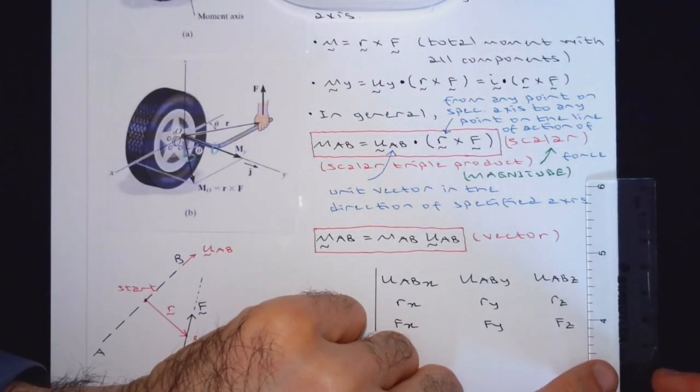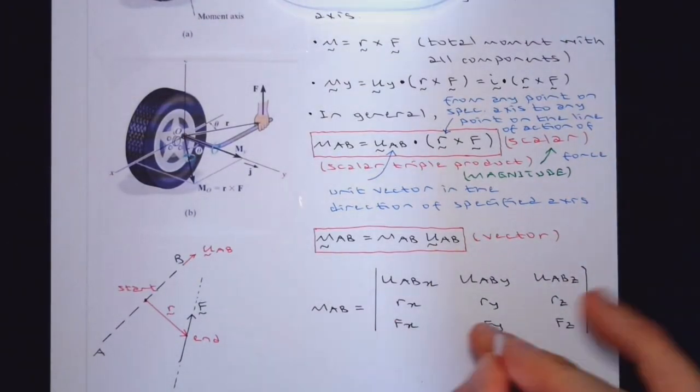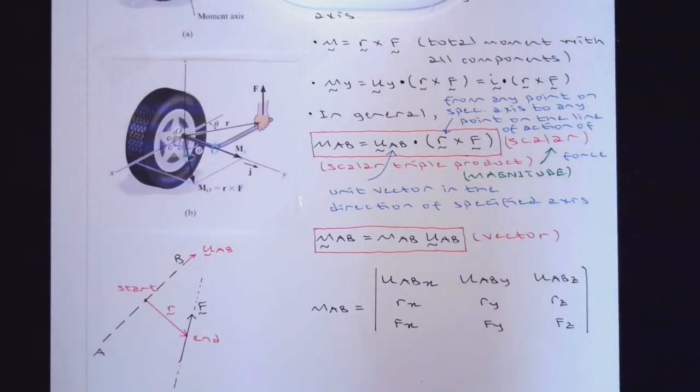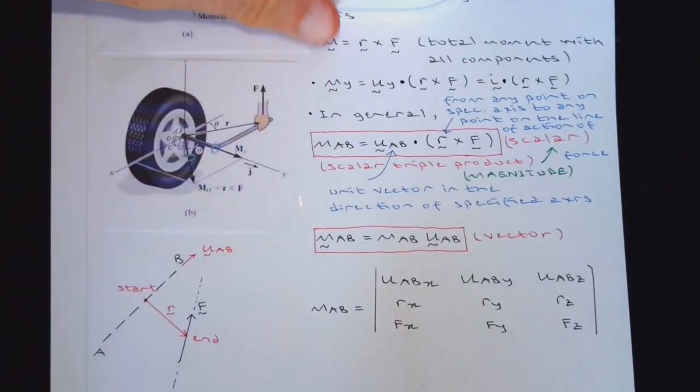Now we are adding dot product and I'm going to show you how to do that calculation. You are going to be taking the determinant 3 by 3 determinant as we discussed previously. That is going to give you the magnitude. All right. So that's enough talking. Let's get into work. Let's do one example.